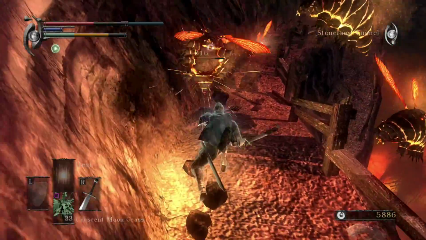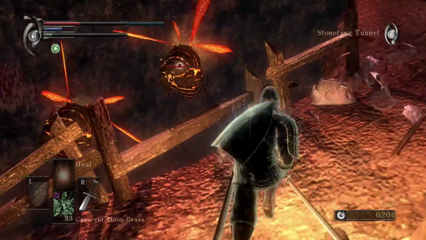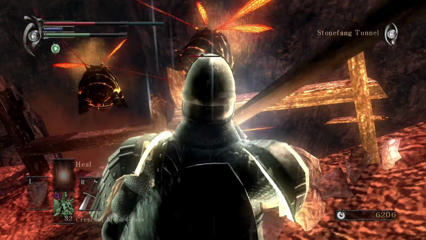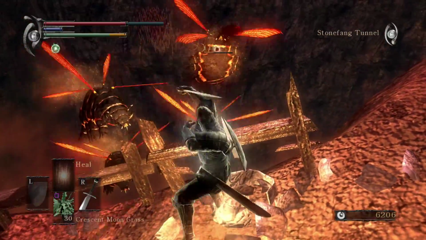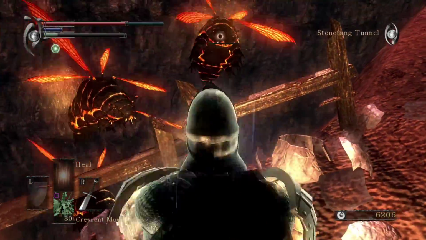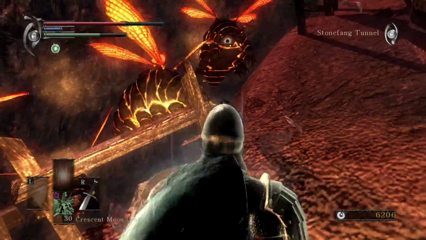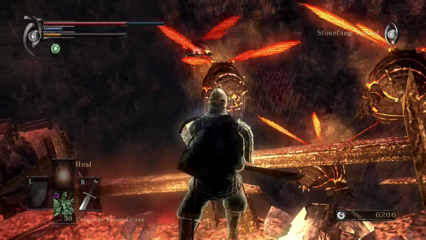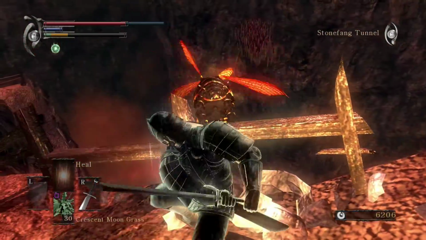Gotta wait for him to get down here. They do like to kind of hover out of reach. Get a little health here. Come on, get closer. I see what you're doing there, trying to get me to step off. And they just fall back in.